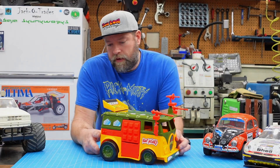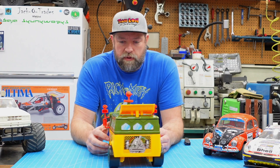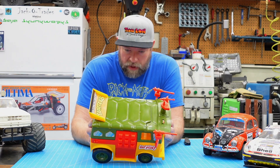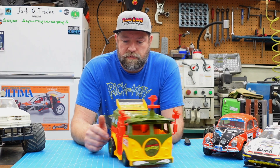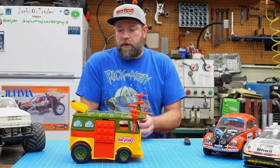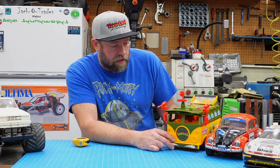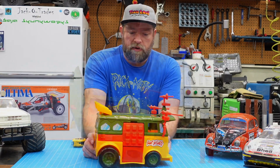Okay, so there's the van — the party wagon. So what do I want to do with this? I want to convert this to an RC car, treating this as a body. So that means I'd like to make a custom chassis for it. One of the reasons I wanted to get this opened up was to see how big it was. It kind of looks like a 1/10 scale — it's just a little smaller. It's probably like a 1/12 scale.